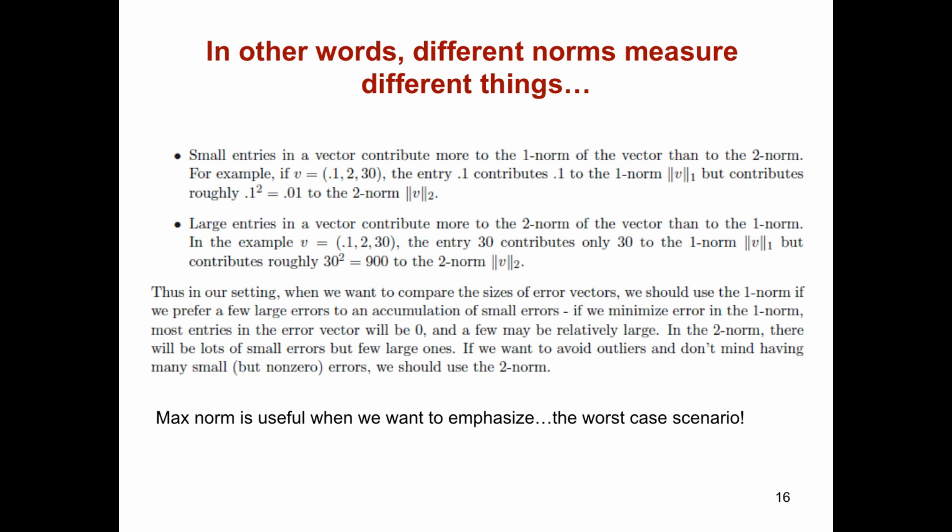And that might, in your particular application, make you decide which of these norms you should use for your own purpose. Now, the L infinity norm is sometimes called the maximum norm. That one is, of course, useful for the worst case scenario. What is my largest pressure? What is my smallest this? Smallest, largest that, right? So sometimes a situation calls for this max norm, and that's what you're going to use. All right. So I think we're going to stop for today, and we're going to continue on Wednesday.